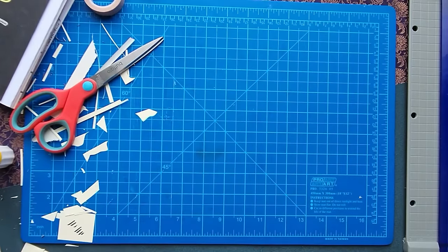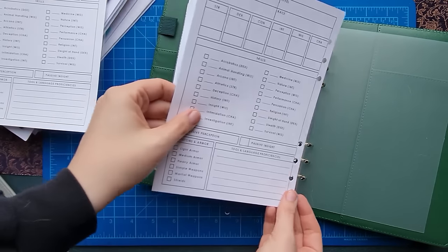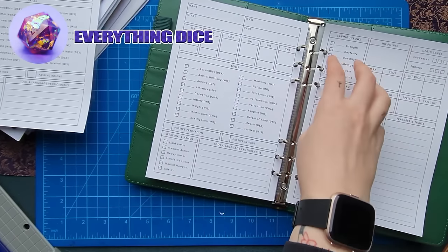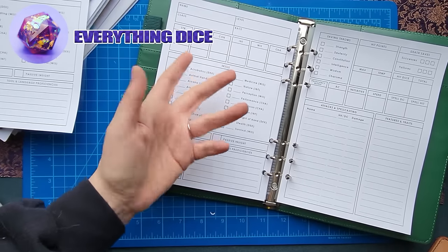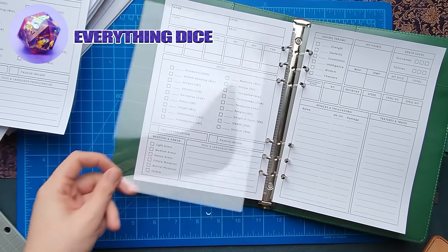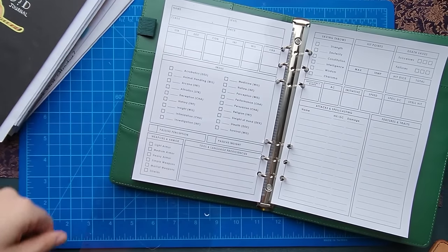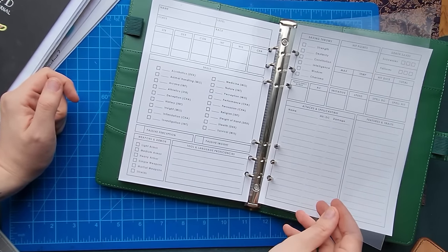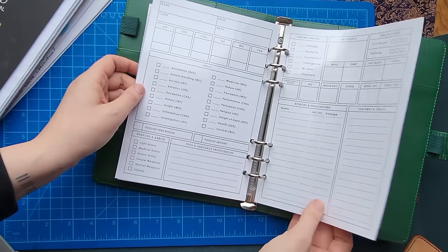Next is all the important nitty-gritty things I need: my character sheet information. This 5e character template is from Everything Dice — I purchased a journal from them a while back and really like their layout and extra pages. One thing I needed to solve is constantly writing over things like HP and making it messy, so I'm using acetate sheets that I loved from the last journal. I'm cutting them to size and hole-punching them to fit this journal so I can use white-erase and dry-erase markers.